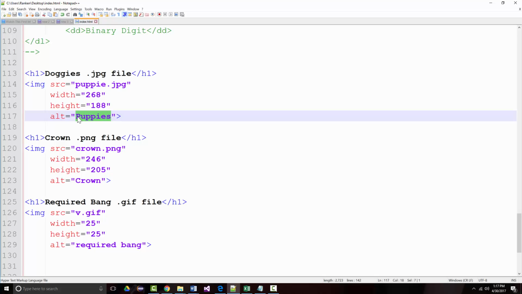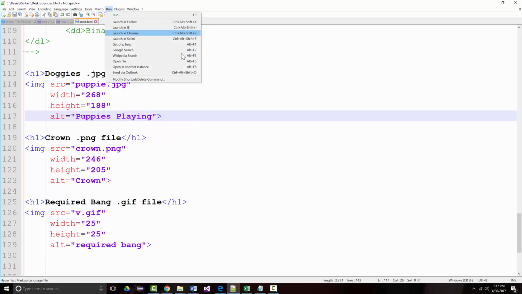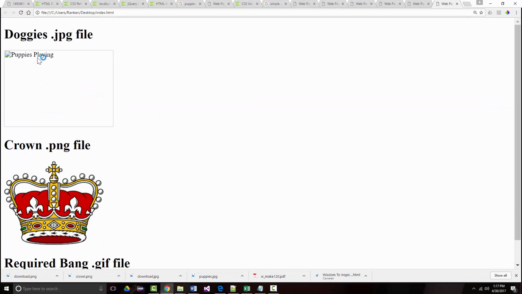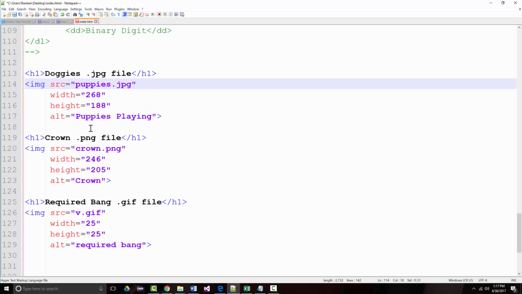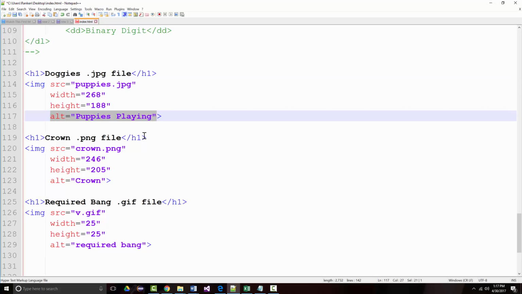All right, if we change this to puppies playing, and we bring that up, puppies playing. All right, so typically if you get the alt tag and you don't get your image, either you spelled the name of your image file wrong or you gave it a wrong path. All right, so when the source doesn't show, whatever the alt tag shows instead.